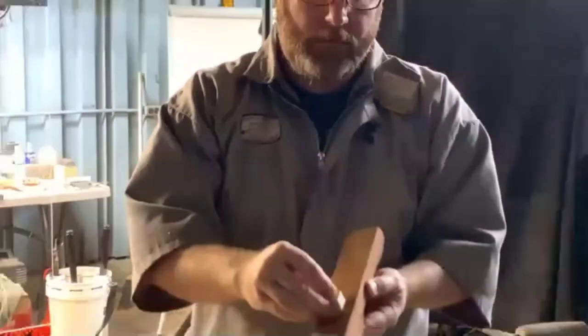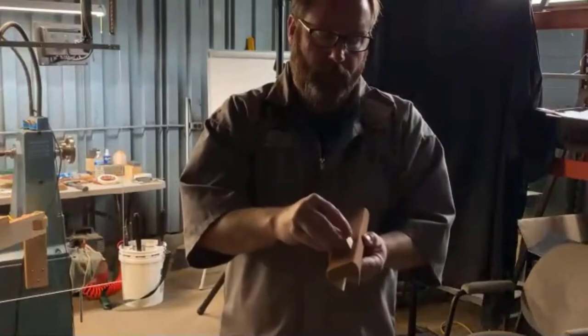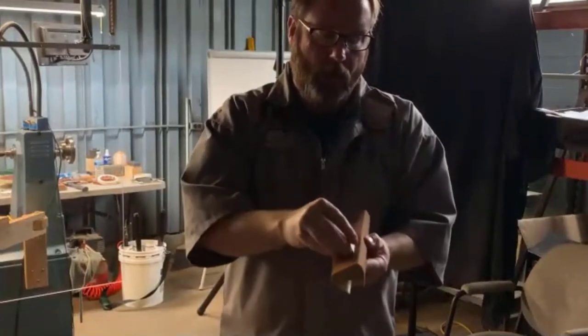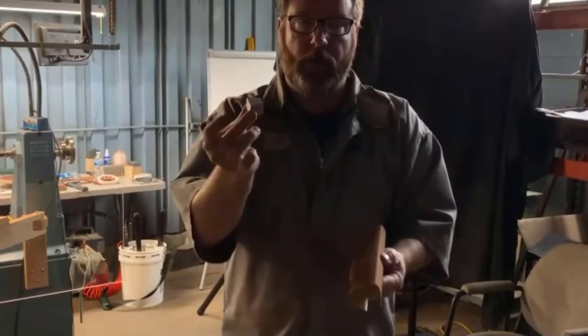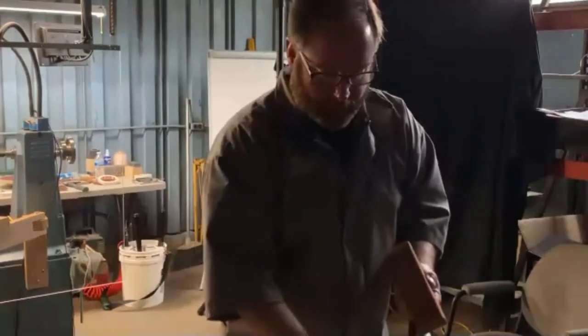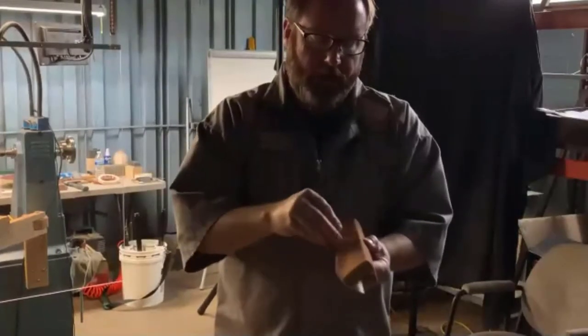So sanding, just a couple swipes back and forth on all four of the outside surfaces. And now that piece is ready for glue. Put that aside. So I'm going to sand through all of these.